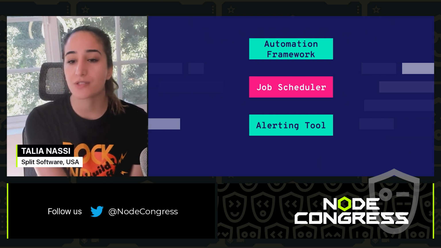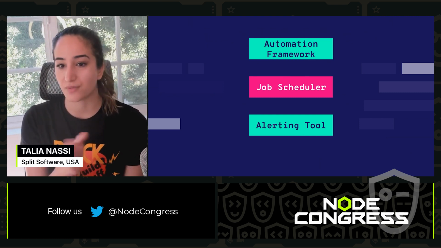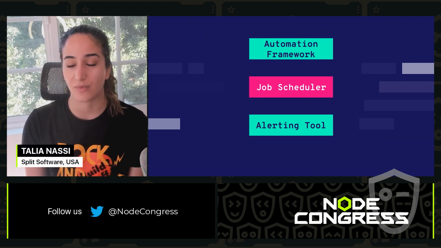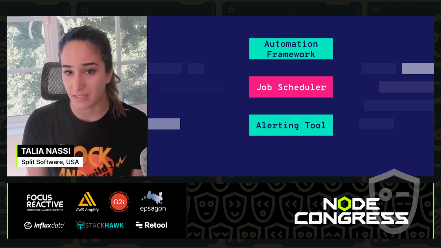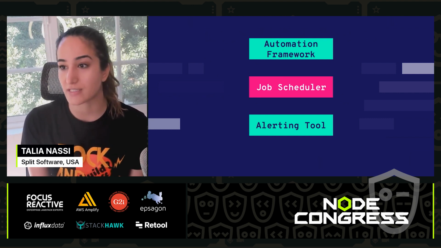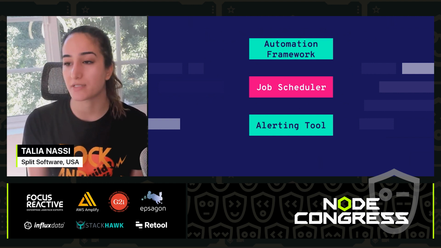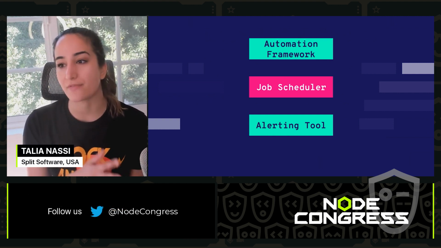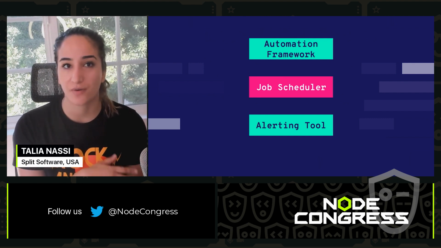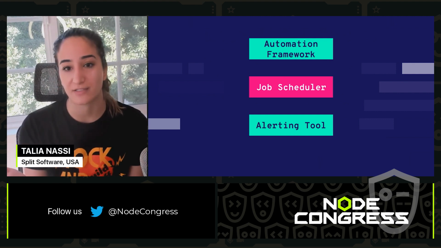I think that's pretty self-explanatory. You also need a job scheduler, and I'll go through a couple of my recommendations, but you need a job scheduler to run your tests incrementally, and you can have two different sets of tests. So your most important tests run every hour because they're business critical, and then you can have nightly tests that run every night because they're less critical.